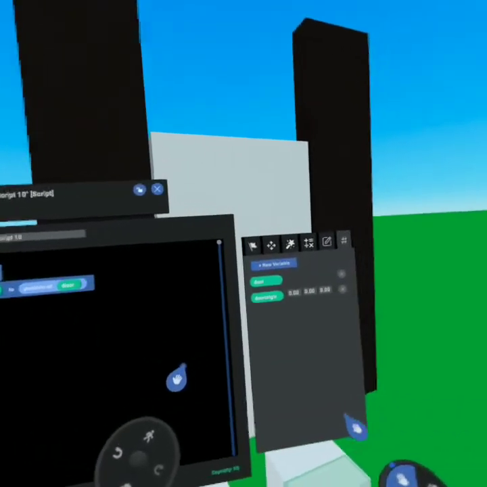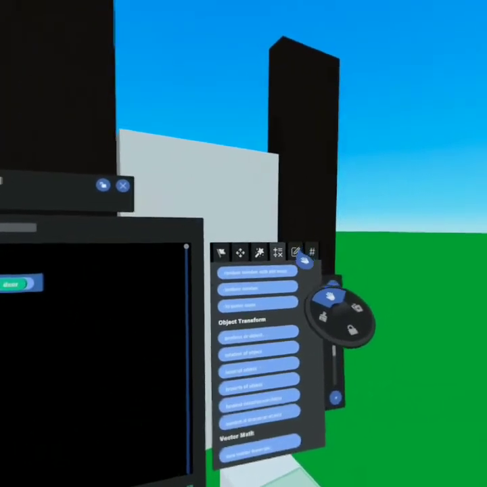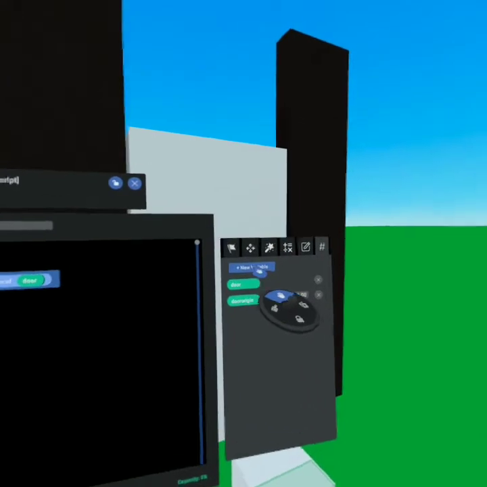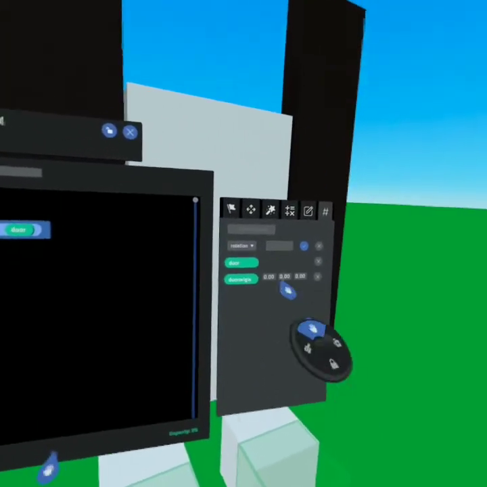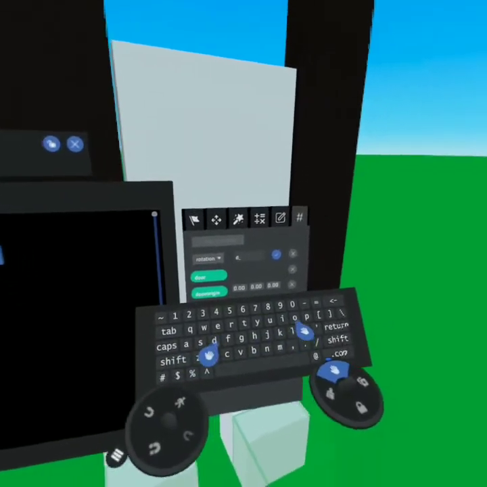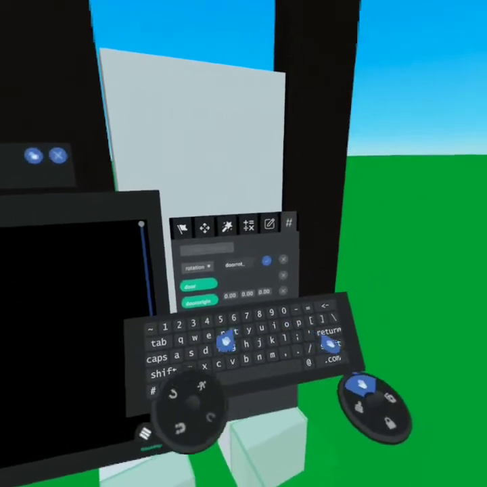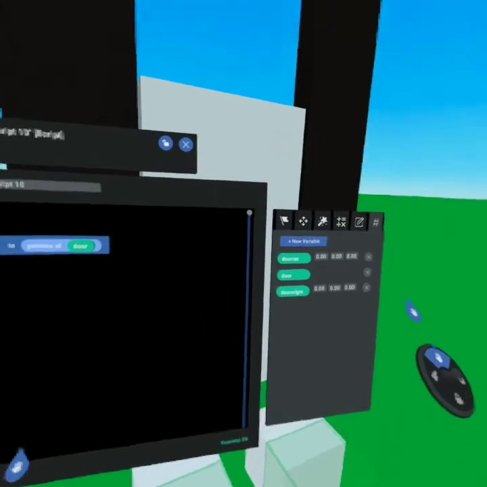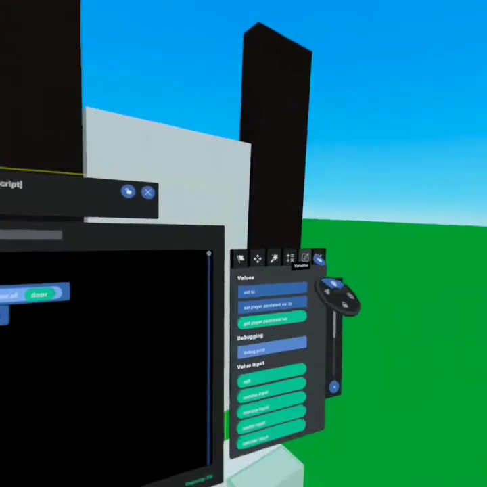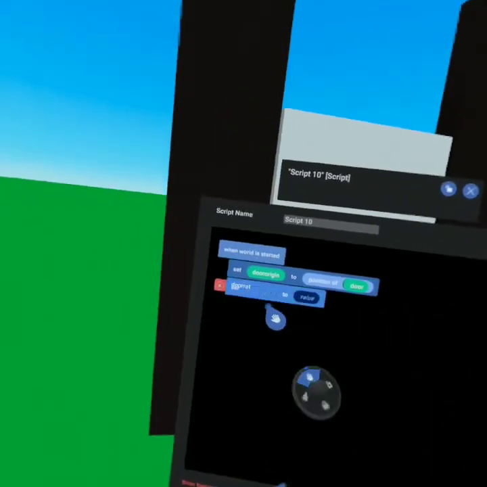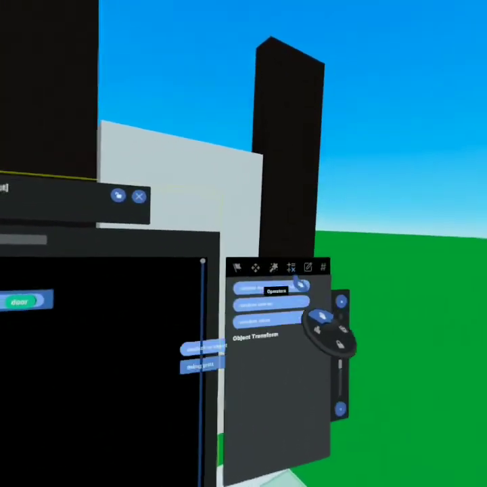Well, we're going to do the same thing with the rotation, right here, variables. And instead of vector, we're going to click rotation. And then we're going to click door, and I'm just going to put rot for rotation. And then we're going to go set to, again, we're going to set the door rotation here.